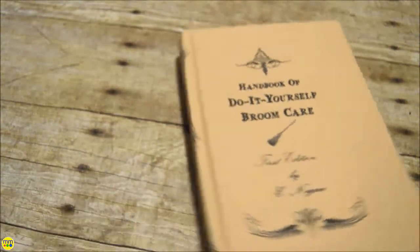It will not cover the back, but the way the book will be placed, no one will ever know.